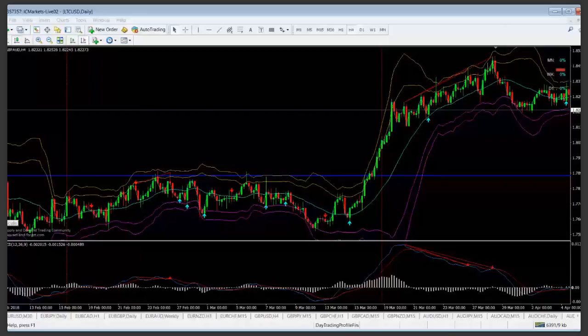You see all the brokers pushing the NFP and things like that. That's all just to get people in to lose money. For high impact news, I wouldn't trade 15, 20 minutes before, if I'm going to do it at all. If you understand price action and price levels, you understand where the market's going to go before it happens, because the bigger players have targets, and that's what we are trading alongside. News events usually make their targets happen a lot quicker because it creates volatility for them to push the market. A lot of the time you'll see a big spike on major moves, and then it'll come straight back down after.